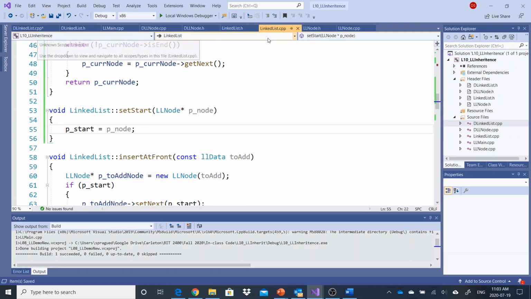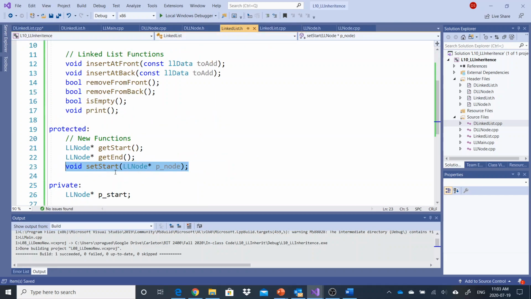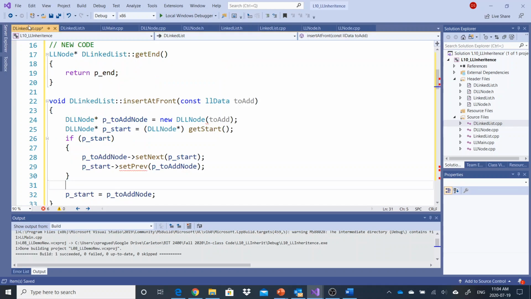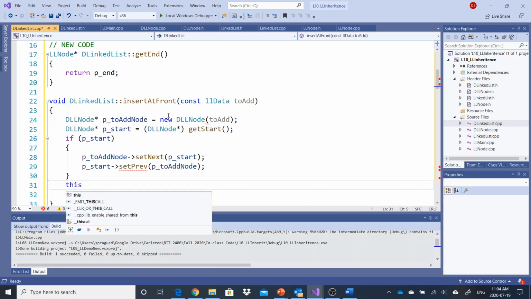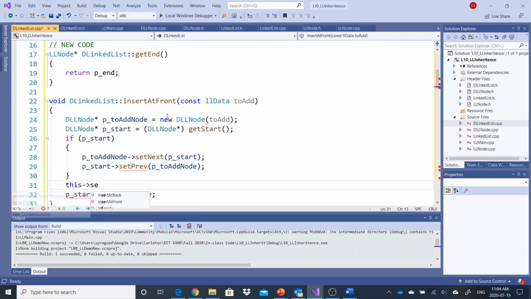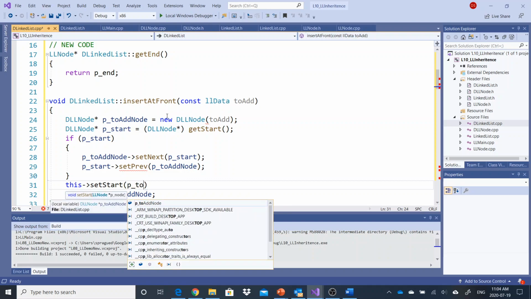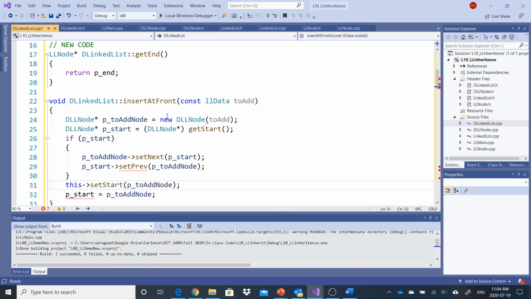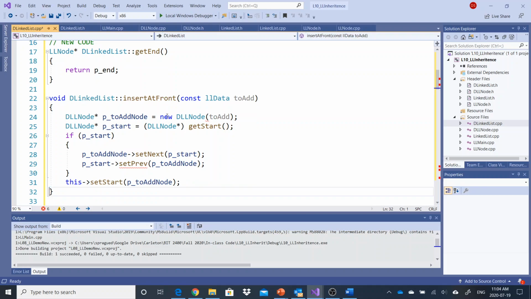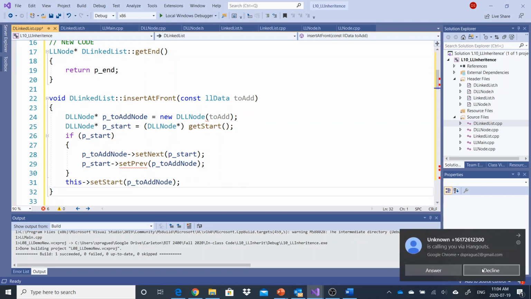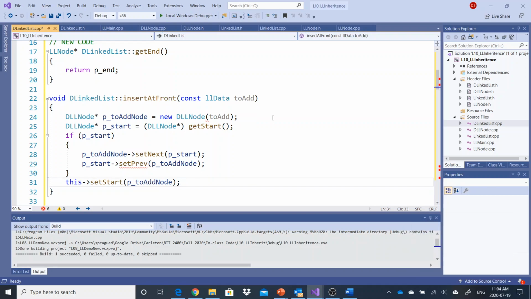I'm going to make the linked list node set start protected, so no one has access other than the child classes. Okay, so I can do this set start and p to add node, and that will do it for me. Essentially does what that thing here does. Don't know who the heck that is.